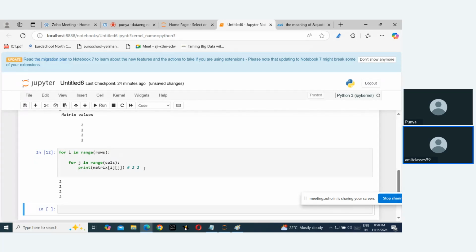Let me move to the next program here. Now, what is happening here? Now this is rows and columns. Do you have any doubts here? No, I understand what you are trying to explain, but it's just that it's not printing in a box, like in a table format. Correct. Yes. So let me try with another library.